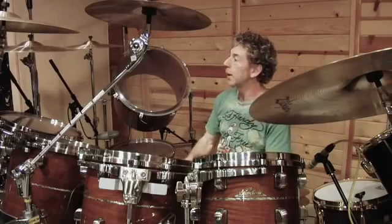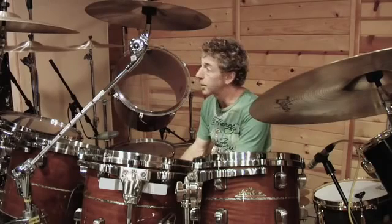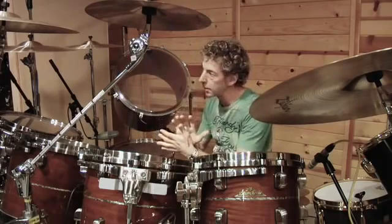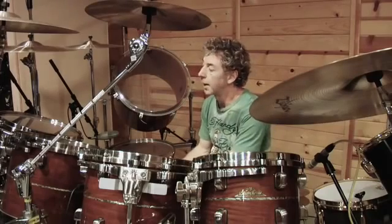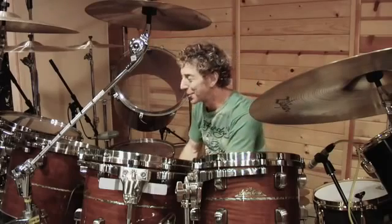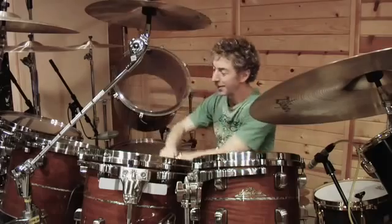But somebody figured out that by taking that front head off, you could get rid of that boom sustain and get a much more instant sound that was more recordable and more useful. And that was even before I think anybody figured out about putting stuff in the bass drum. So that was the overcoats and piano covers. Yes, right. All sorts of newspapers. People used to tear up newspapers and put them in the bass drum.